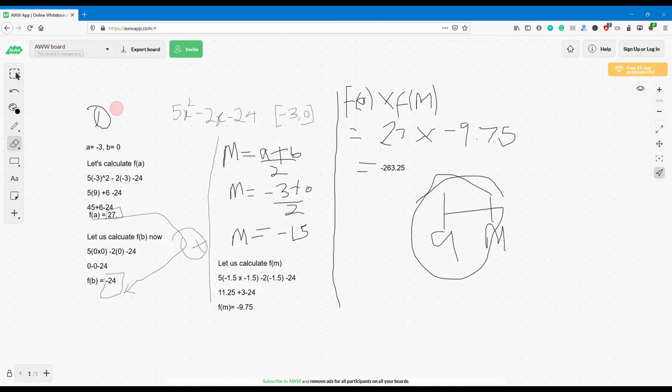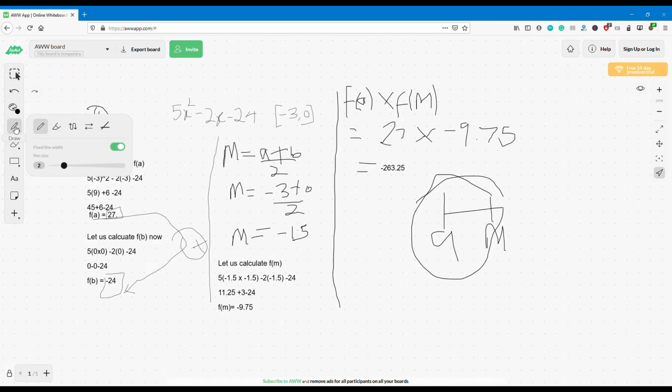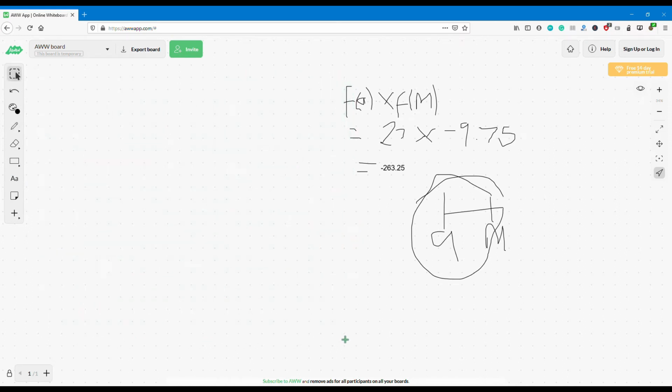So let's get started quickly. Oh, what have I done? I need to get this value. So let me just clean a part of this away. It's kind of slower because I'm working on my laptop. I'm not used to solving maths and working with my cursor. So yes, just bear with me.